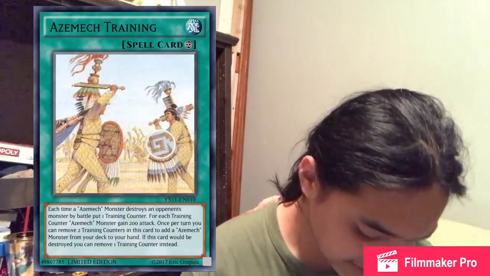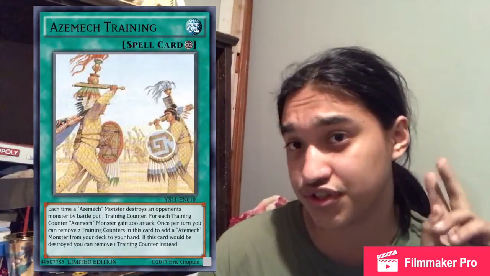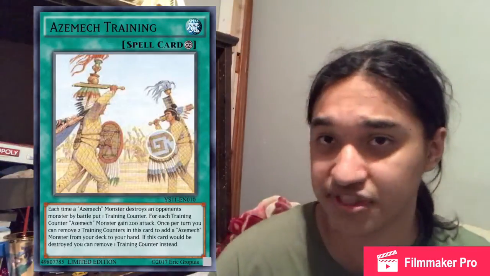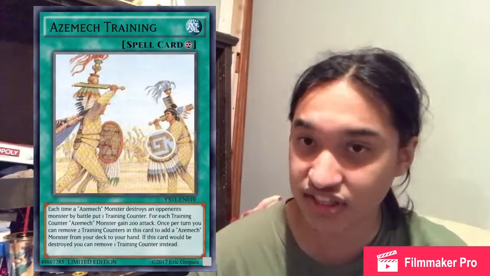And then it has the following effect: once per turn you can remove 2 training counters to search an Azemech monster from your deck to your hand. It can be any of them. It's just another way to search out your monsters, since the only way you really have to search all of them out is Eagle. Now I made this one so you can search all of them out as well, since most of the searching is restricted to either a beast or a warrior, or searching out the ritual spell itself, or the divine Azemech with the field spell. So yeah, that's all the support I made for them right now.